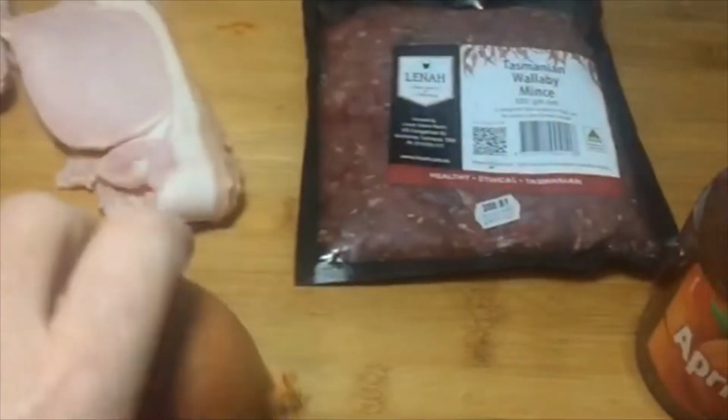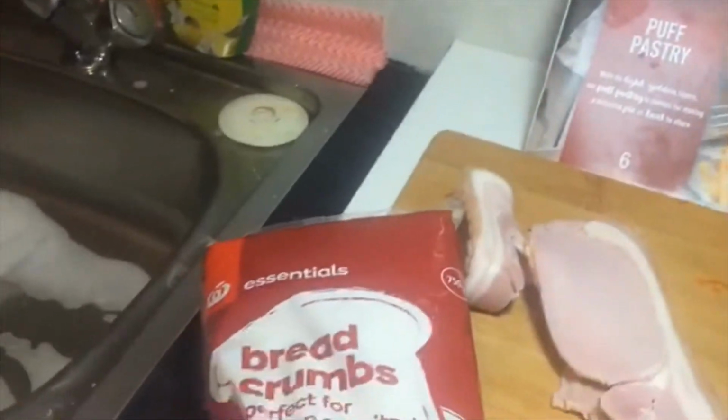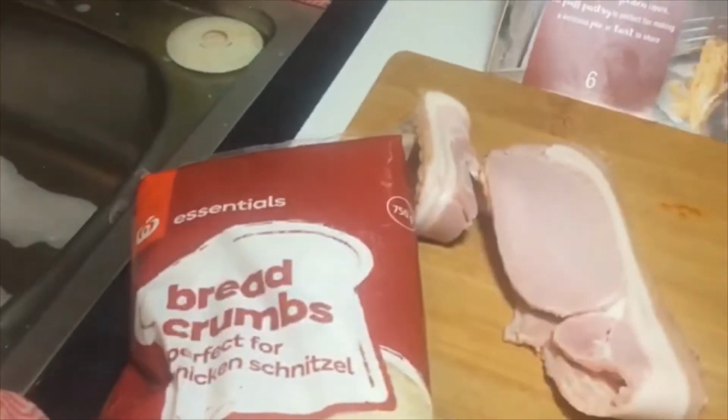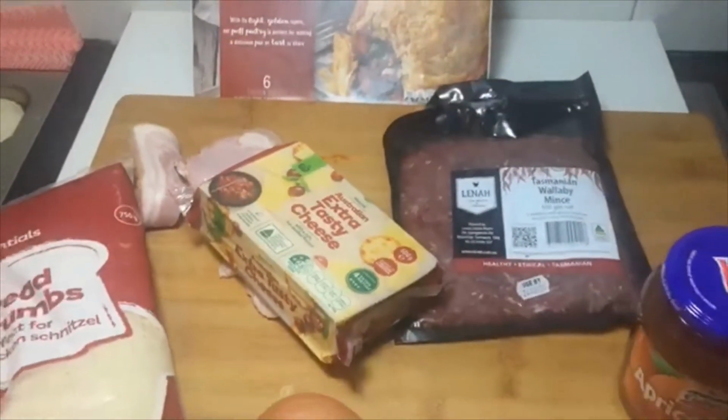I've got a chili pepper. I've got some apricot jam. I've got an onion. I've got some puff pastry. And one more thing, and this is for Charlie: pickles barbecue. Extra tasty cheese. So let's get going. I've decided to call these my wallaby sausage rolls with cheesy chili apricot jam.